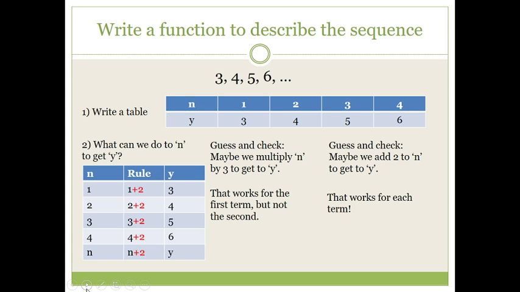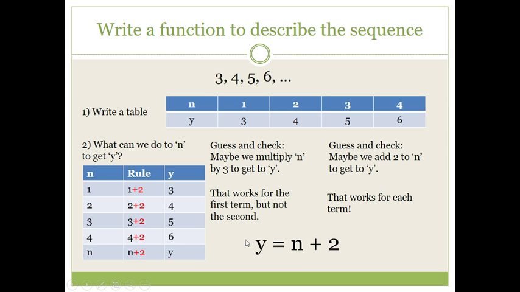So you'll see in your lesson that they often write a table like this, where they list out the n values, the rule, and then the output, the y that we get. In this case, we can say the rule is taking the n value and adding 2. Notice where I've written the rule, these numbers in black are just the term number, the n value. And what's in red, the plus 2, is what I did to that n to get the y, because 1 plus 2 is 3, and 2 plus 2 is 4, and so on. So if I took any n value, any term, that's where this n comes from, and added 2, I would get whatever the y value is.